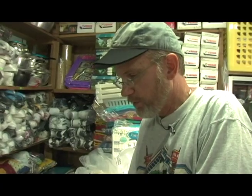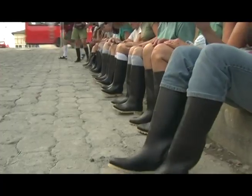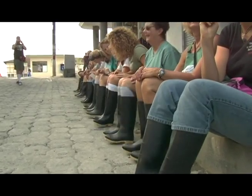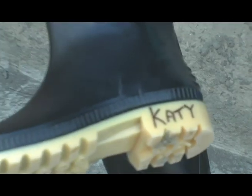Getting boots with 35 people is a lot like pushing rope. Finally, we just say, guys, we got to go with what we got. Bare feet or boots. They're great boots. And we supply the boots. They're as good boots as you can get for $4.75. Order your boots through iTech. That's itechusa.org.